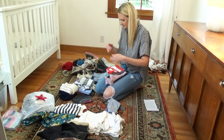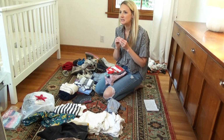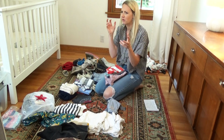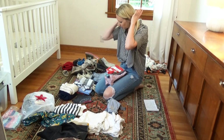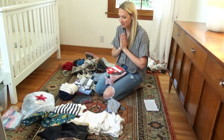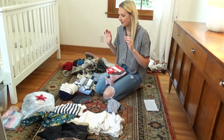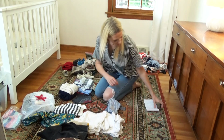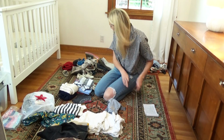Making sure as I go through stuff that tops and bottoms easily go together. I tend to not keep things that only go with one thing. As much as possible, I try to keep clothes really simple so that it can all go together. And I try not to buy black for my kids because most boys' clothes come in navy versus black. Got 2 minutes. Okay, summer outfits, done.